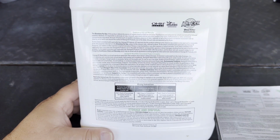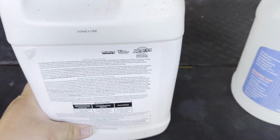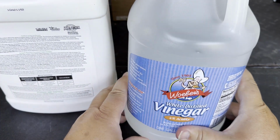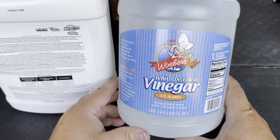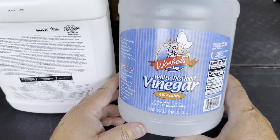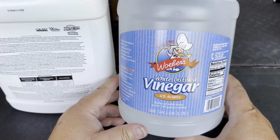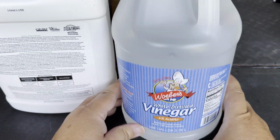Most of the time, pretty much most of the time now, what I do is I actually also buy some white distilled vinegar as well. And so I will dilute it down with that white distilled vinegar instead of water. And that seems to work pretty good because weeds don't like vinegar either. So I pretty much go at it and hit them pretty hard, from both angles.